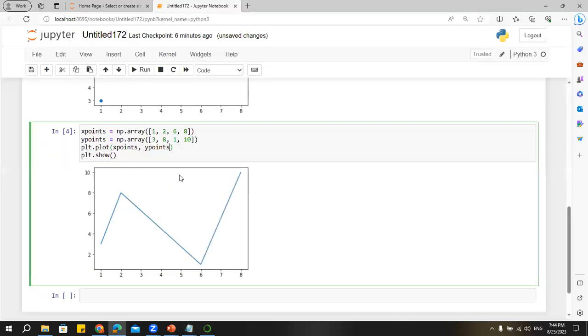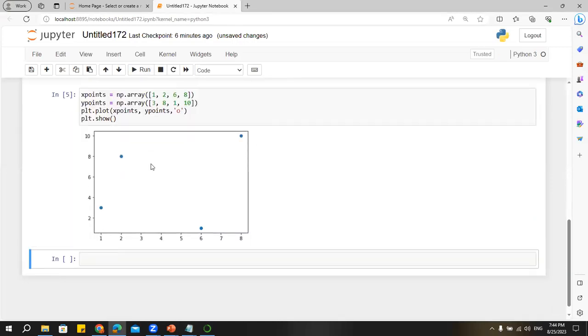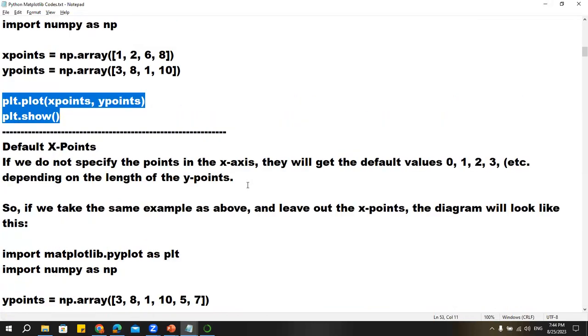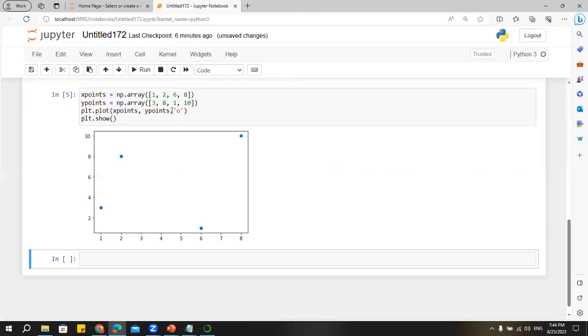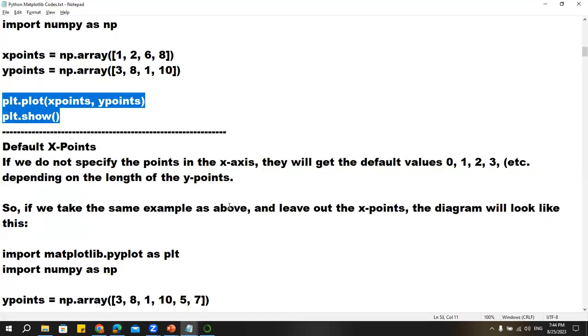Suppose if I go here and give O here, let me run this. I'm just getting the points. That's it. So if you want a line, you can just give it without this one. If I give O here, that means you're just plotting the points without a line.